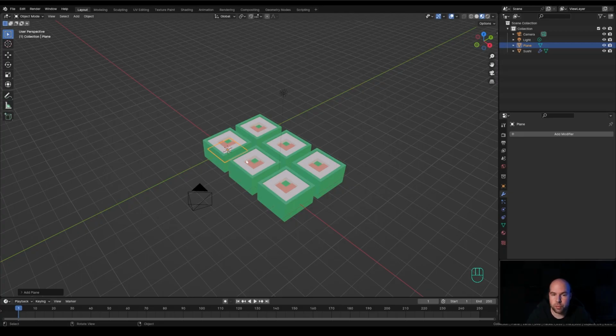Now this is of course too small and we'll need to scale this up, and we could easily do that in the object mode, but at the same time we need to change the shape of the object. We need to model it because right now it's only a single plane. So the best thing would be to go into the edit mode. So tap into the edit mode.